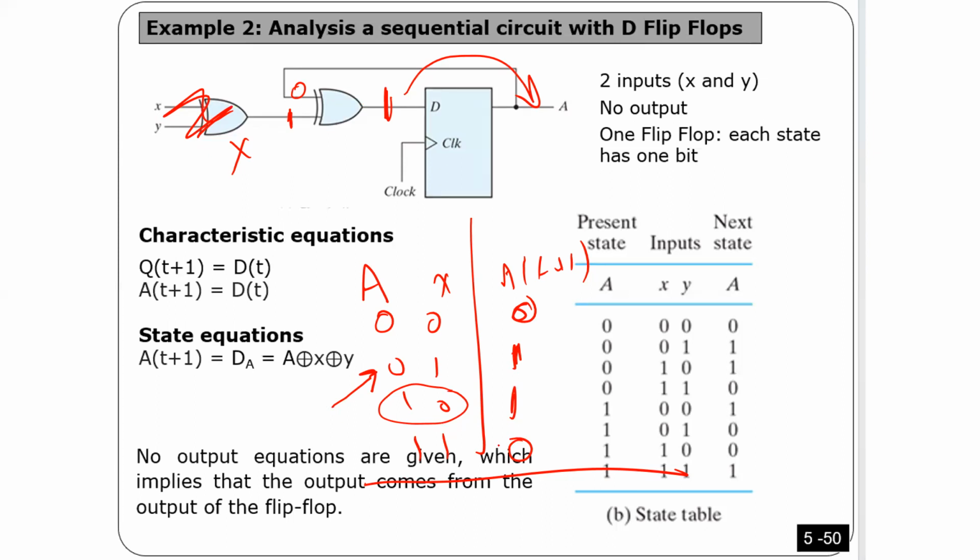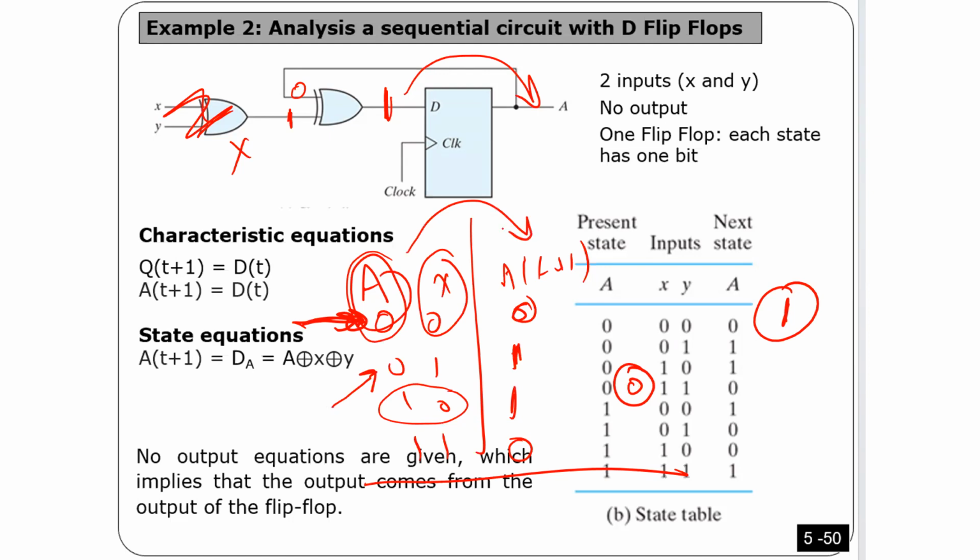So now, how can you draw a figure here? Because we have only 2 states, 0 and 1, okay, 0 and 1, 2 states. You can see in the first row here, if you are at 0 and x is 0, next time you will be at 0. That means it's gonna become this way. Here x is 0. It means if I'm in state 0 and x is 0, I'm gonna stay in state 0. And that's exactly what happened in this row here.